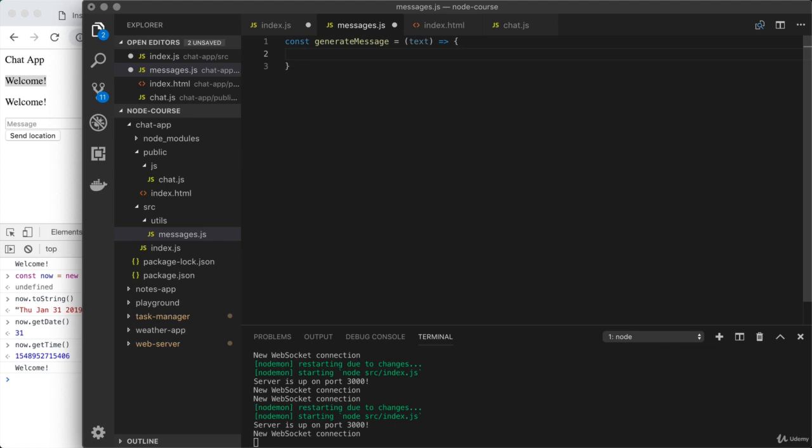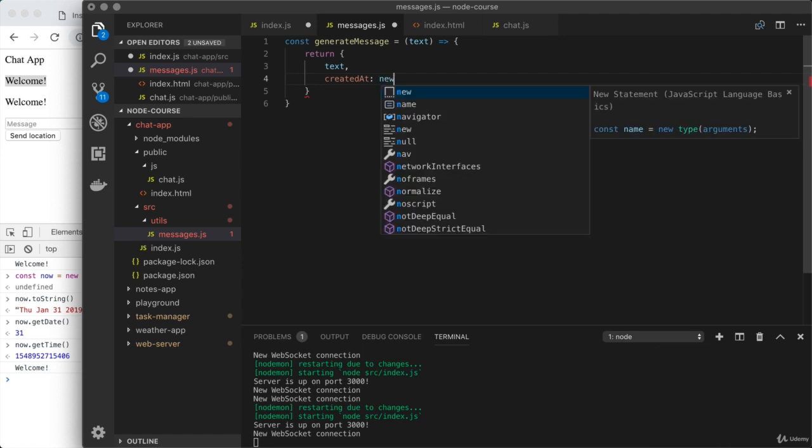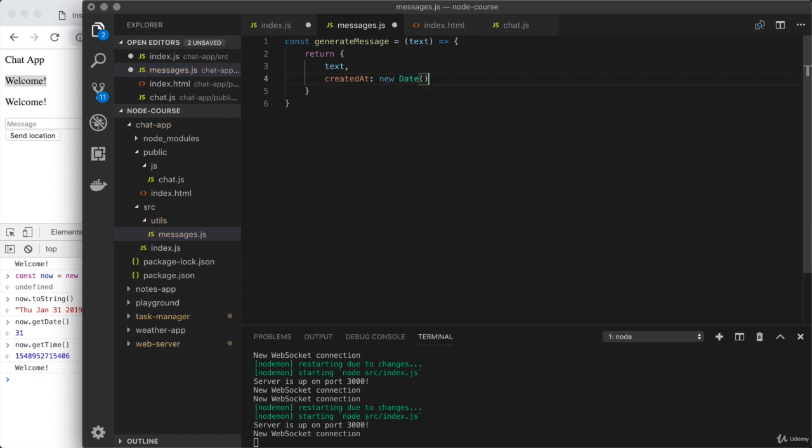And then down below, all we're going to do is return an object. Now right here, we are going to set up the properties we want to transfer. Of course, I do want to transfer the text, so I will set that text property up, getting its value from the parameter value above. And then I'll also set up createdAt, or something similarly named. And right here, we're going to use that exact same code. We create a new date, and we use getTime to get the timestamp.